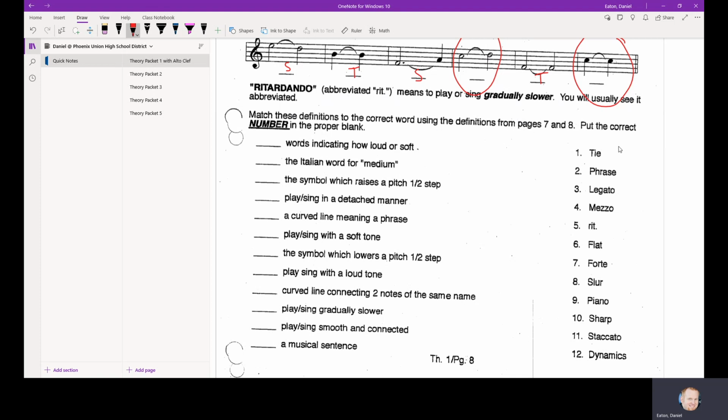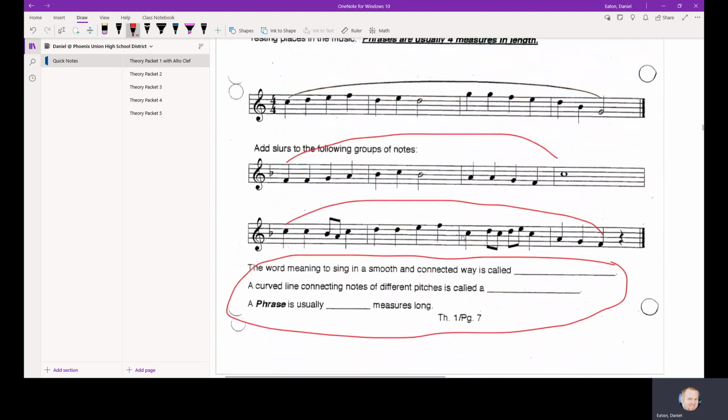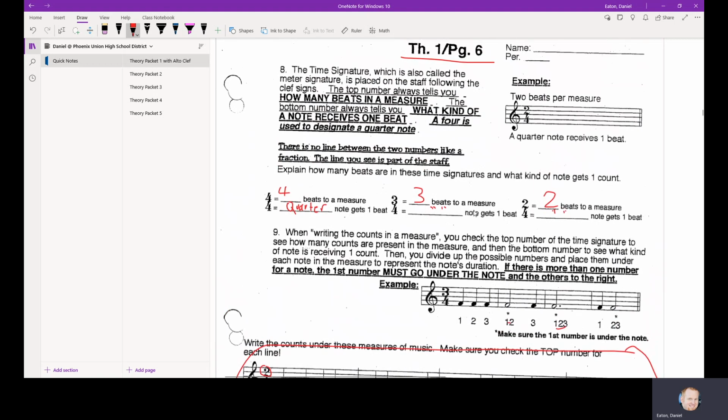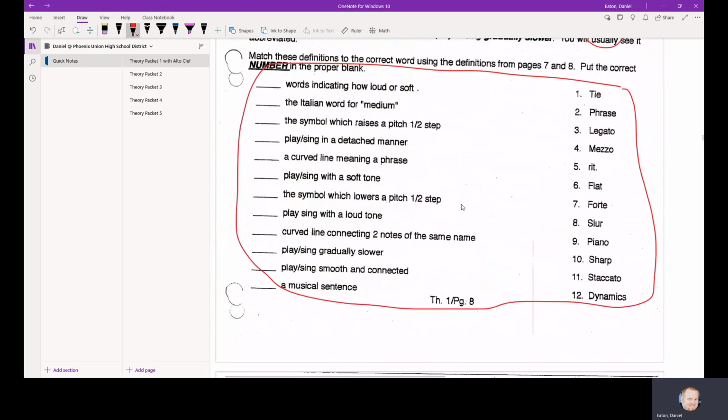Okay, I'm going to let you guys do all of this because this is a great review for all the terms that we just went through, right? So all this information is on page 8, page 7, and I think some information is prior to that on page 6 or whatnot, but this is a great way to review what this stuff is.